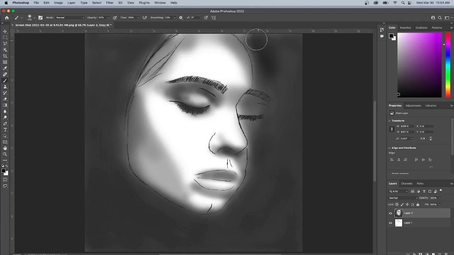I'm going to start on the right side. I'm going to really push back the shadows. I'm not even going to draw on the face at this point. I'm just going ahead and really pushing the shadows on the right side. And look what that does. My gosh, just changing the background.